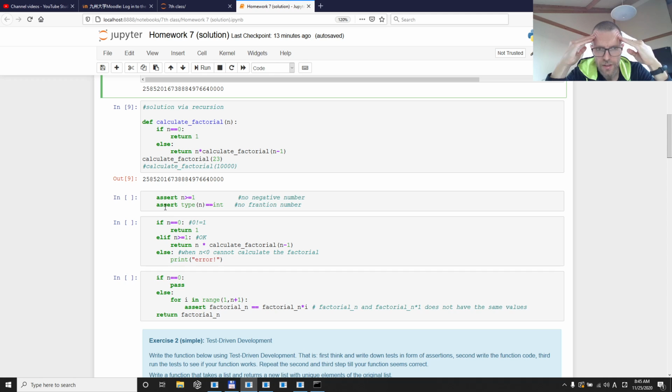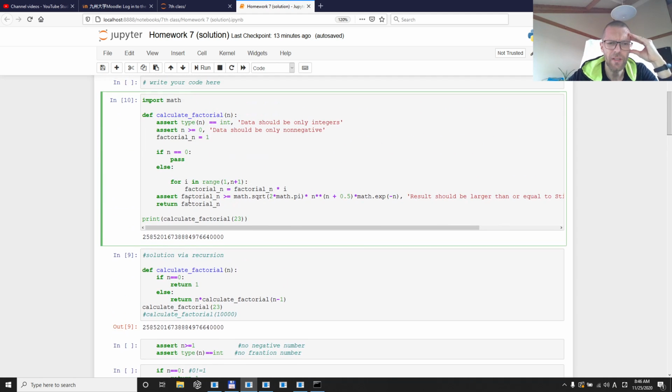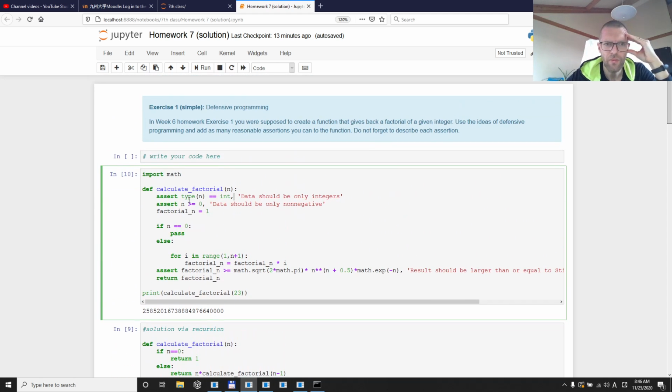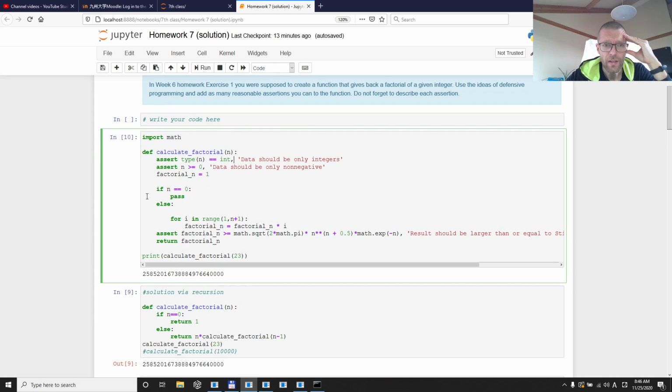But if you think about it, a number that is an integer could be negative or positive. A number that is non-negative could then be an integer. No, yeah, I guess here it's not really a big deal. It's more a question of taste. All right. So then the way I did it here, I used the for loop.